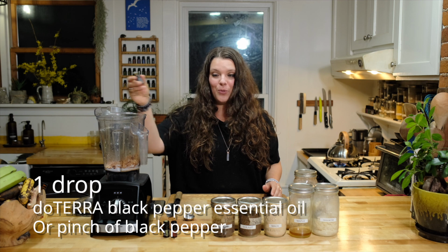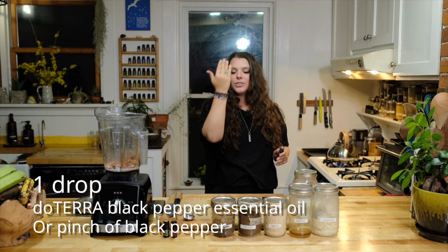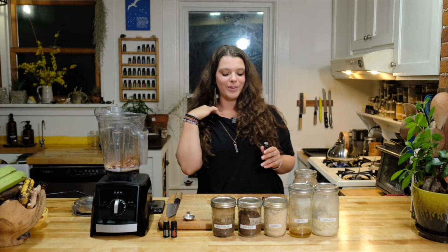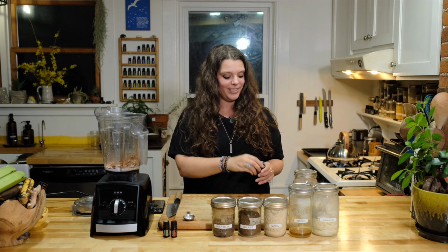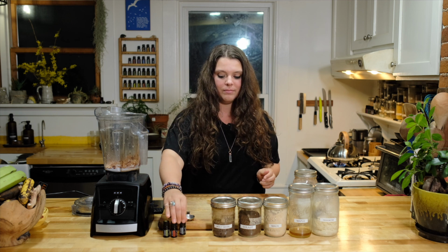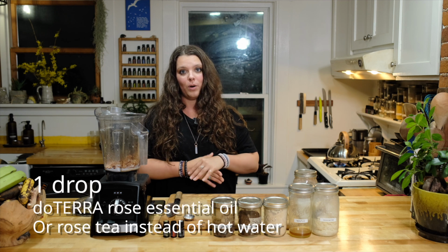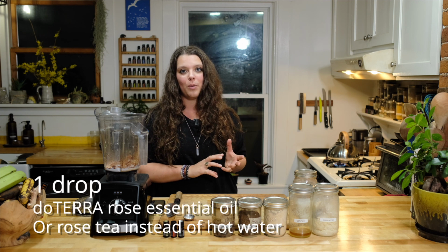Black pepper. This is a weird one, but you also don't need to use oils. You could just throw in cardamom powder, cinnamon powder, and I like anointing myself with them as I'm making my hot chocolate. And I'm also going to throw in some rose essential oil. I have my tea kettle going to get some hot water, but you can even replace your hot water with tea, like a rose infusion or nettles, holy basil tea, ashwagandha, whatever you think would taste good. Peppermint hot chocolate is a really great one, wild orange, you can really play.